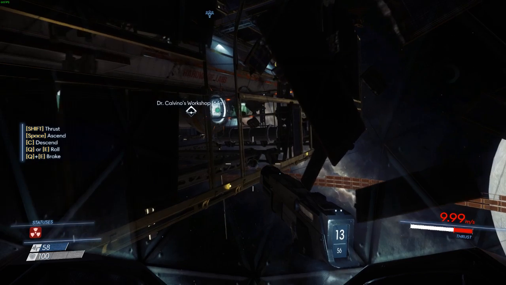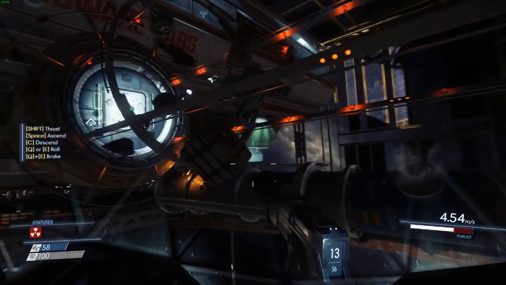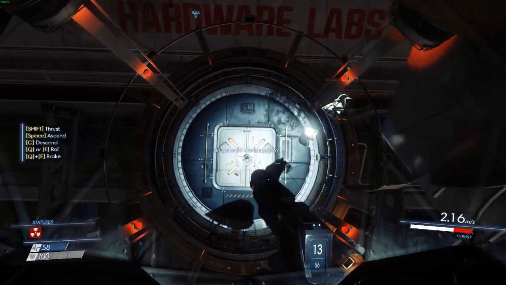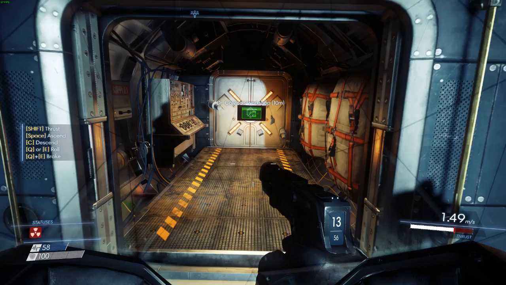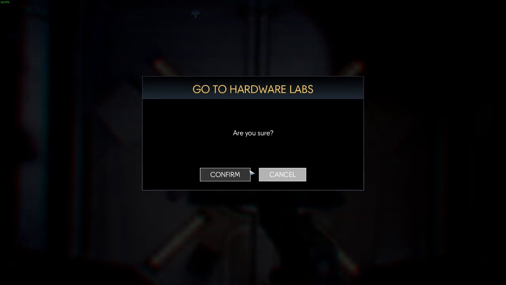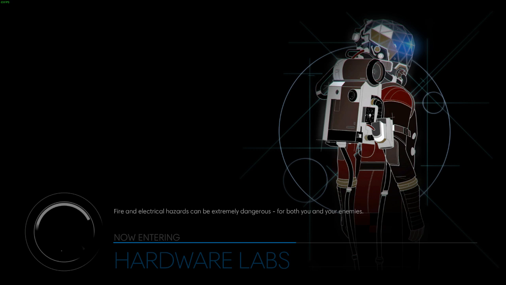I'll be careful I don't fly into anything though. Break. I'm glad there's no sort of fuel or anything for when you're outside. Like, you can just be out there for as long as you want. You don't have to watch a fuel counter or anything. That's quite nice. Or oxygen. Fuel and oxygen. Infinite fuel and oxygen is always nice to have when you're outside.